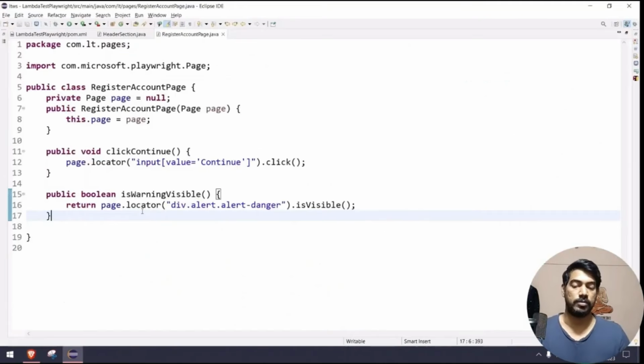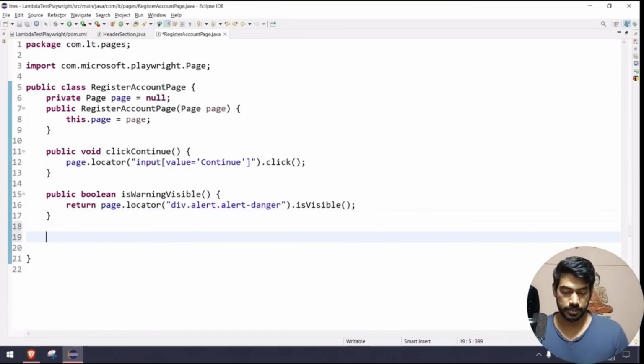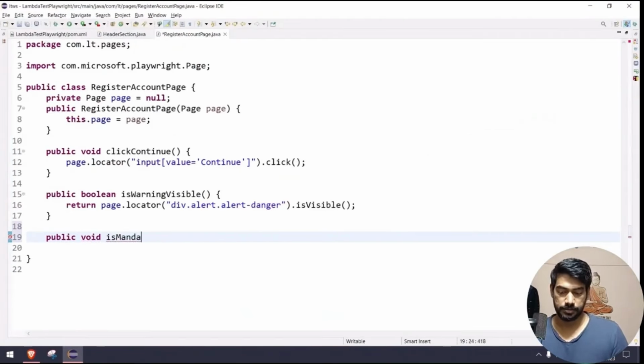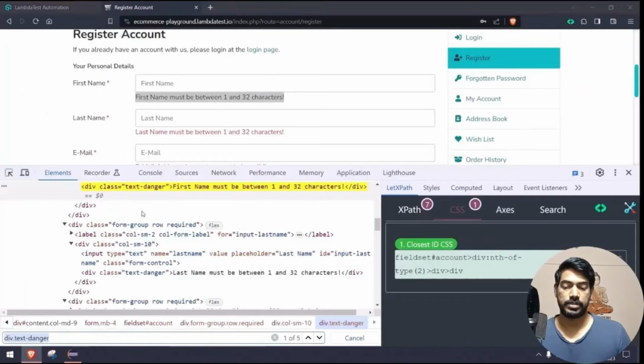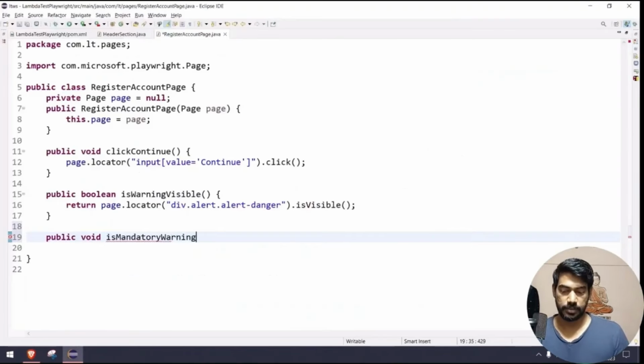So I'm going to copy this and I'm going to say public void is mandatory, and what is this warning message, right? So warning message visible. Again, it depends on the test cases, you can change.